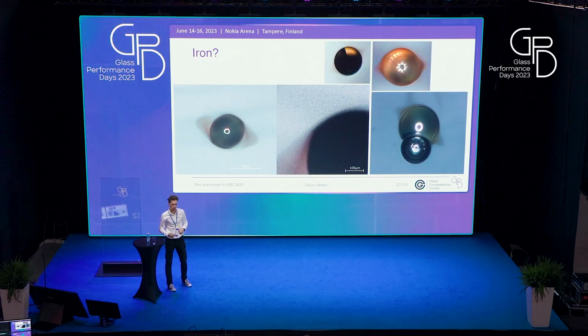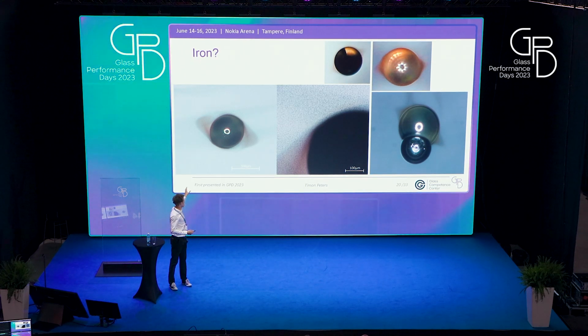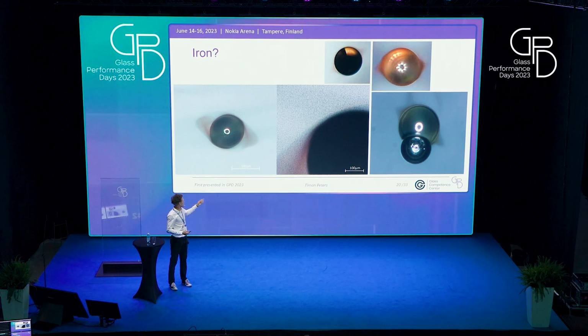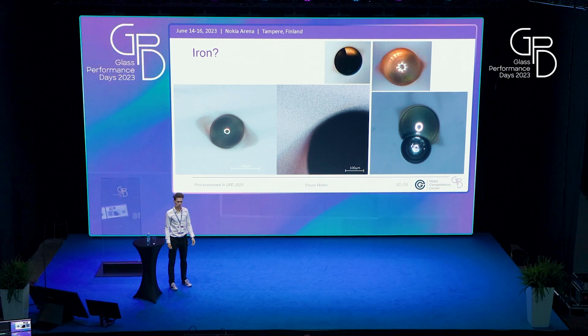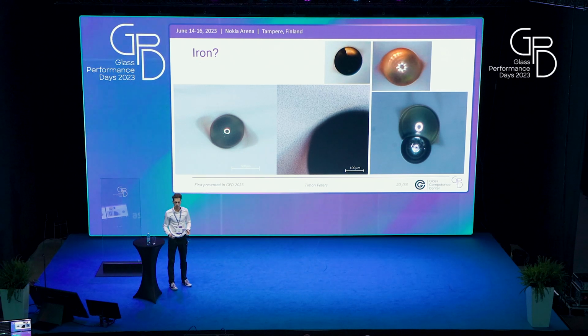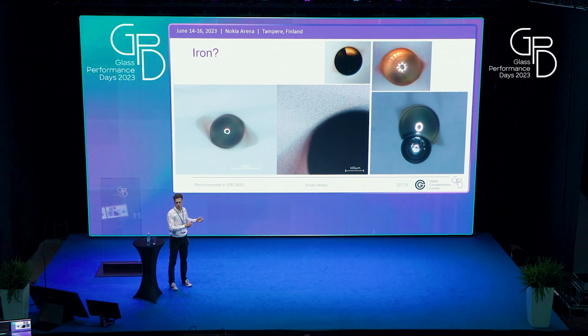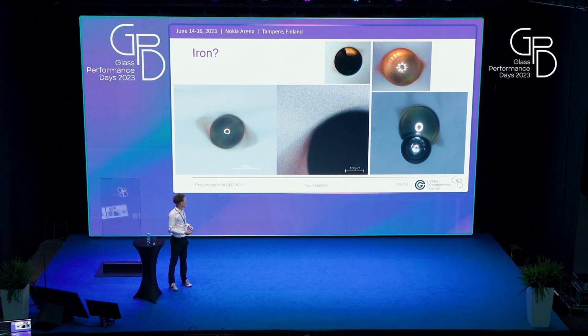The next type of inclusions we find a lot of is this type of inclusion. It has this small zone around it where particles are flaking off. And in literature, this inclusion is often described as iron. Why iron? Well, if you hold a magnet to it and it sticks to the magnet, it must be iron. But somehow, at the same time, in literature, you also find information that no one has been able to recreate iron inclusions in float glass, because the iron dissolves immediately.